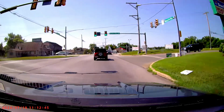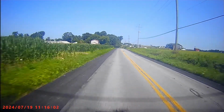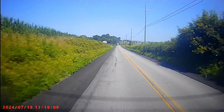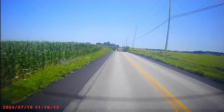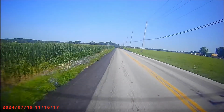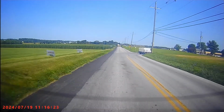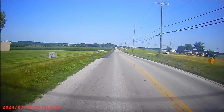Let's take a quick look at the rear view camera. As you can see, it's not quite as bright as the front. The rear camera is a 1080p shot, and that line at the bottom is basically one of the defogger lines from the back window. But again, I have 15% over the factory tint. If you have, let's say, 15% tint on the back window of a sedan that doesn't have tint already, this would definitely be a lot brighter.